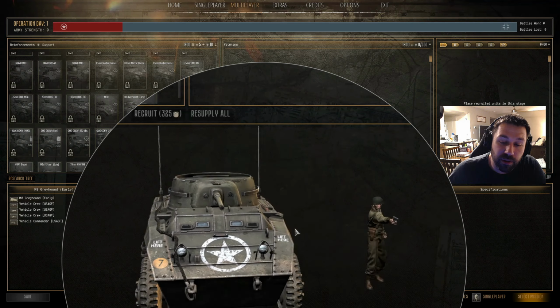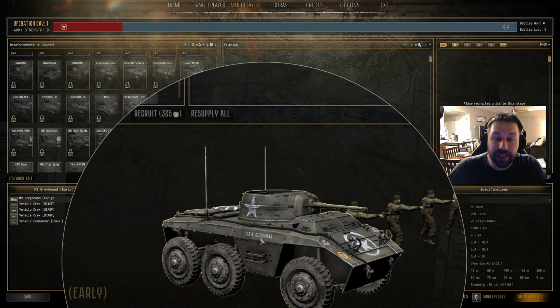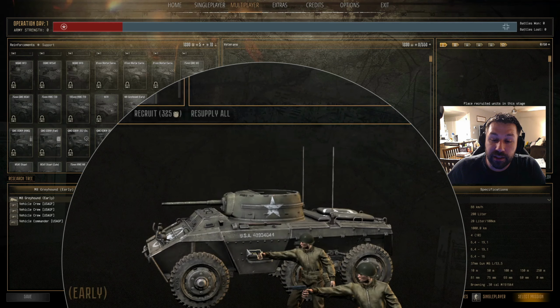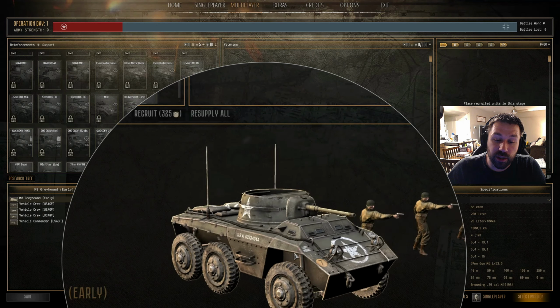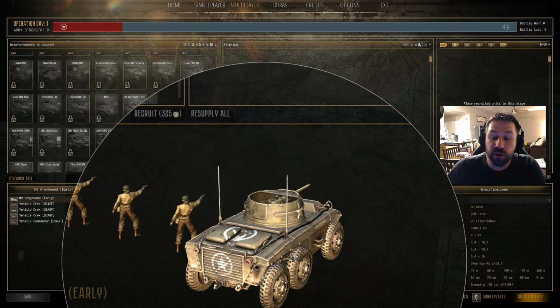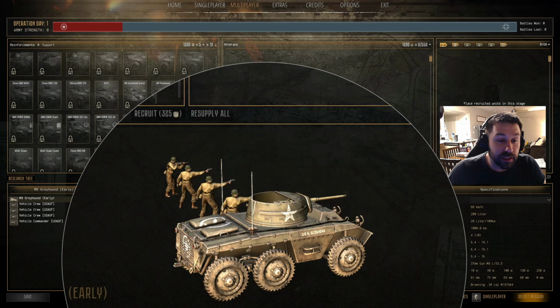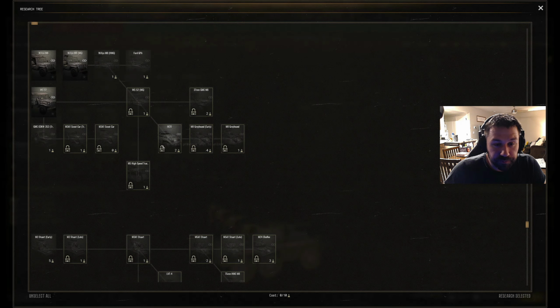But again, paper thin. This is why I cannot recommend this as a core unit. I can recommend it as a support unit, and absolutely think it is a very, very good idea to have one of these on your team. I don't think it's a good idea to have as a core unit because 19 pen is not good. You are going to get shredded with this. It is good for running in, taking a hit, and getting the hell out of there. It's a hit and run vehicle. But I would not use it as a core. So there's your options there.